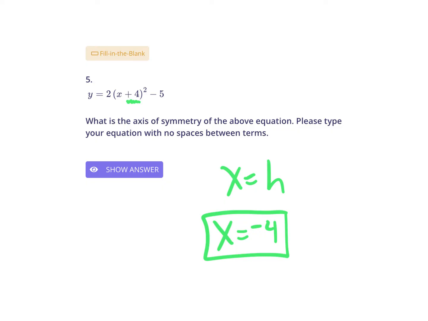Now, if you just type in -4, that's incorrect, because -4 is just a number. But if you actually want, on an xy plane, a vertical line going right through your vertex, then you know it's going to be x equals a certain value. x equals h. In this case, x equals -4. Probably should have drawn that vertical line over here on the -4 side. Anyway, I hope you understand. Please type in x equals your h value, which in this case is -4.